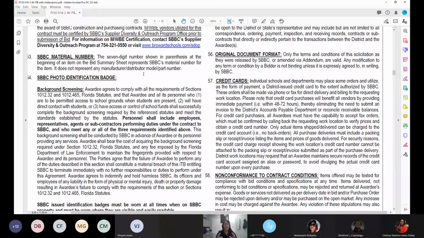It eliminates the need for the school to get a specific quote for every single purchase. With a material number, they're able to enter that number into the system and generate a purchase order without any other documents. Without a material number associated, the school or department needs to contact the awarded vendor and ask for a quote for exactly what they're looking for, that specific purchase.